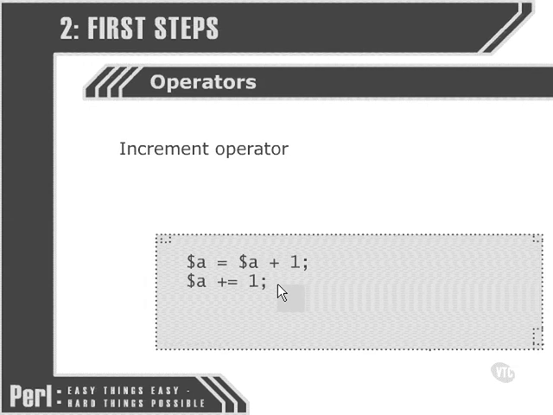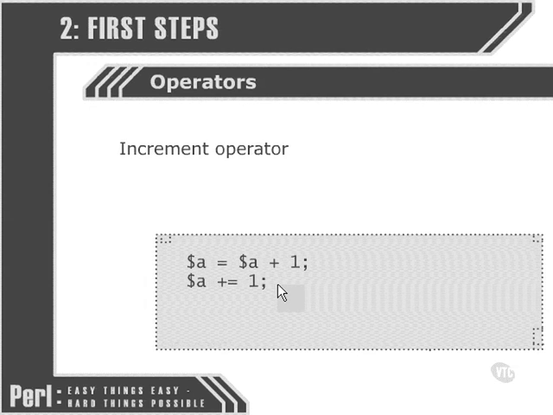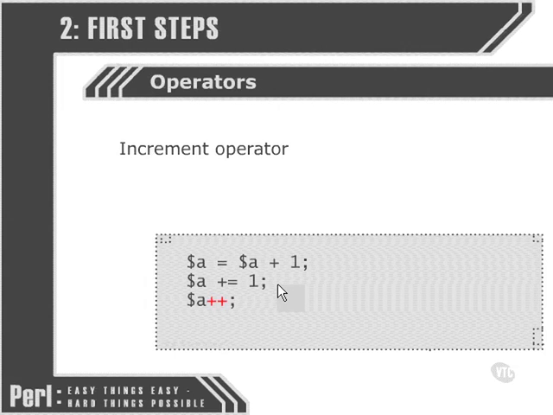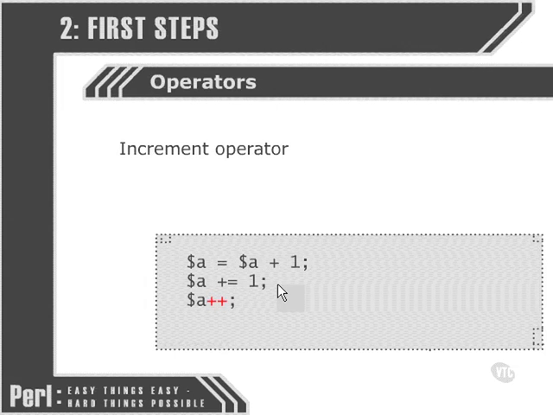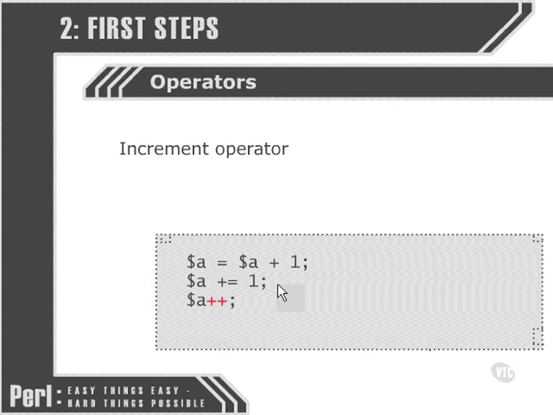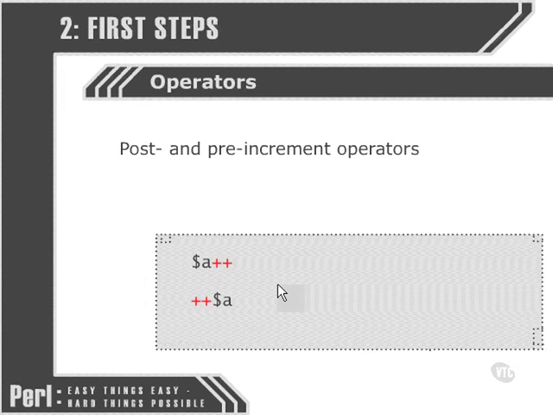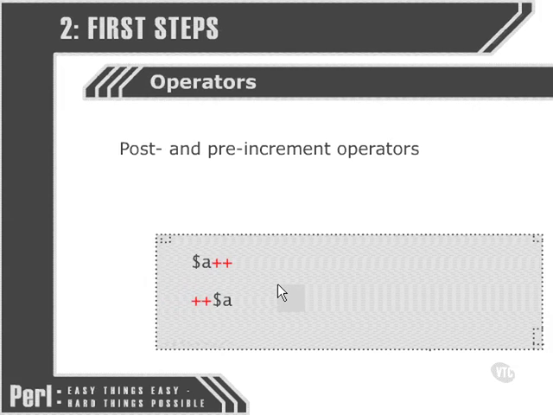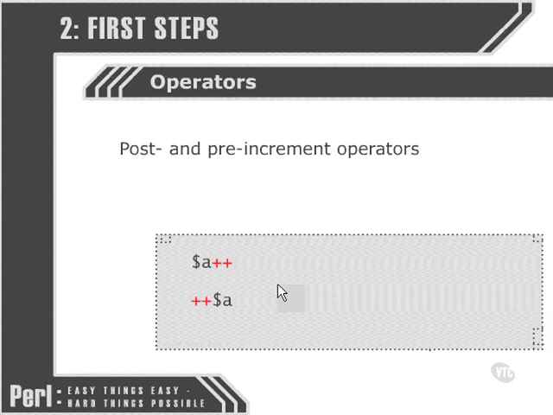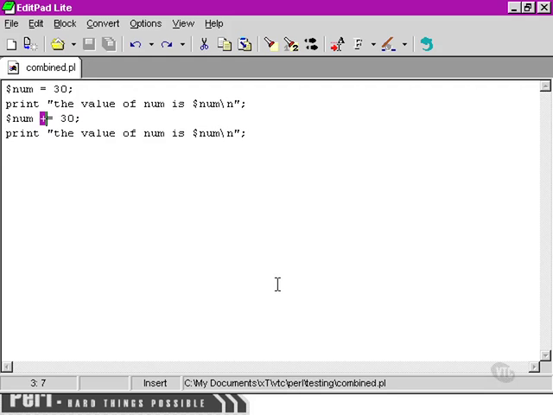However, just in the case of the number 1, we're able to do this in an even more concise way. We're just able to say a plus plus, and that's the increment. The increment here is able to add 1 to the value of whatever the variable is and set that as a new value. We should draw a distinction here between post and pre-increment operators. We can put the 2 pluses after the variable name, or we can put them before. Let's have a look at what the difference is.